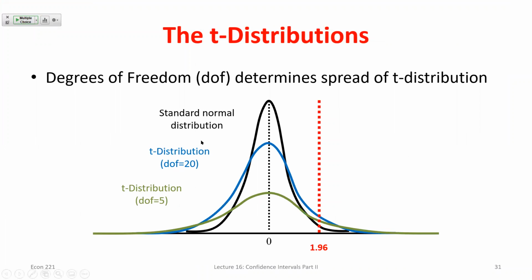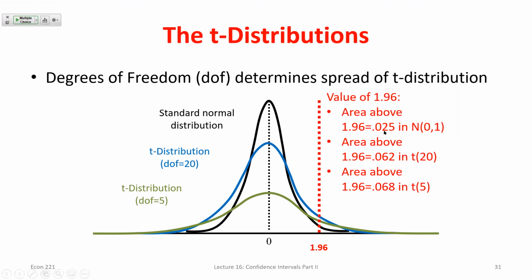As we go to higher and higher sample sizes, we get something that looks more and more like a standard normal distribution. As we look at lower sample sizes though, instead of 1.96, we're going to need slightly greater values. Notice if we kept using 1.96 for a student t-distribution with sample size 5, the area to the right under the curve is not 0.025, it's as high as 0.068. So we're going to need a much larger value, especially when our sample sizes are low.